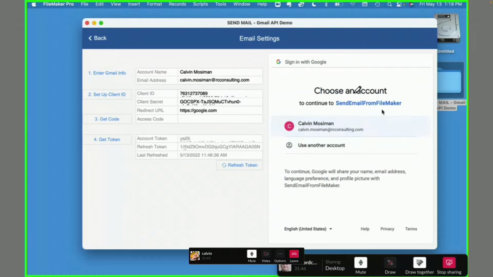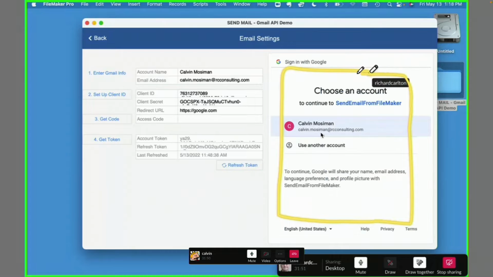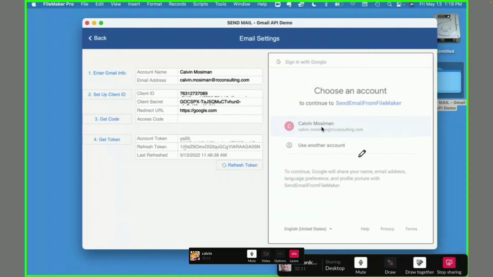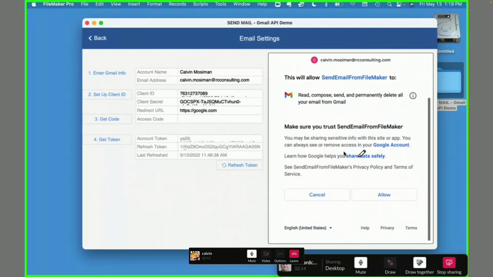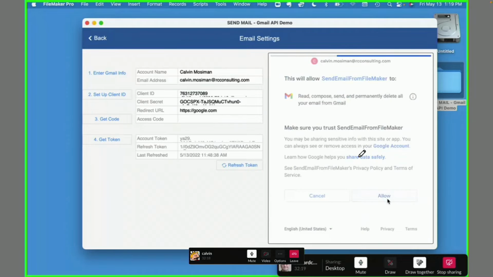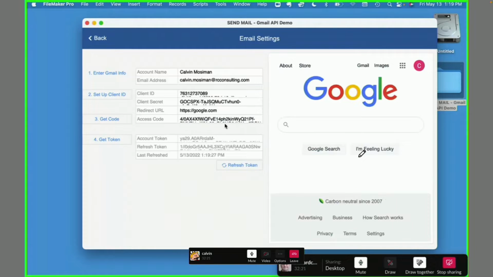And you'll notice the web viewer. Most of us recognize this. I see this because I have a bunch of computers, like 10 computers I use to do my job, and as I bounce, the computer says, "Are you really this person? Would you re-authenticate to make sure you're the real person?" If it's the first time you do this, and you have 2-factor authentication enabled, you're going to have to verify with another device. So I'll select my email address. I'm going to say allow, and you'll notice it filled in a new access code.